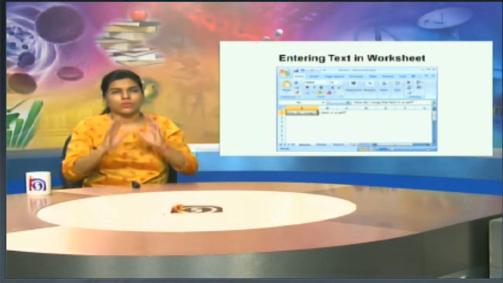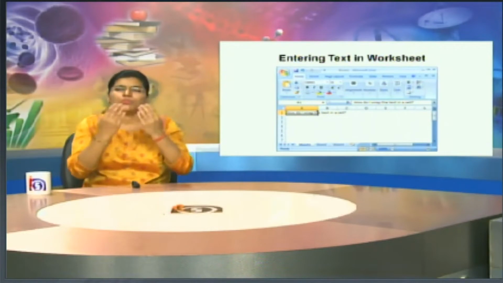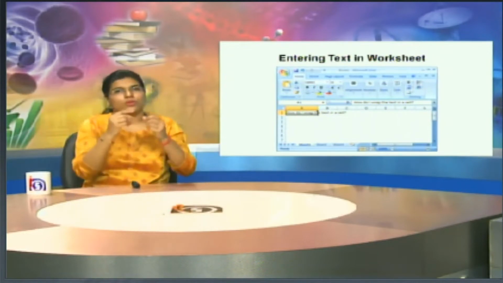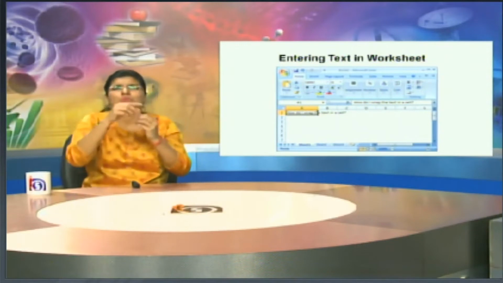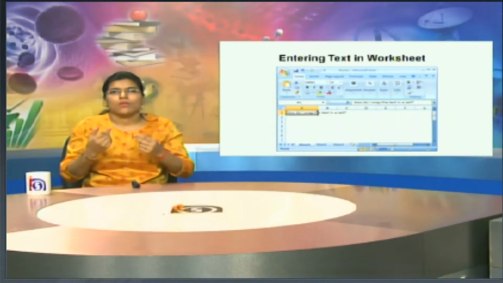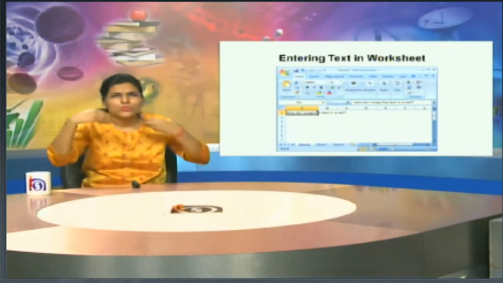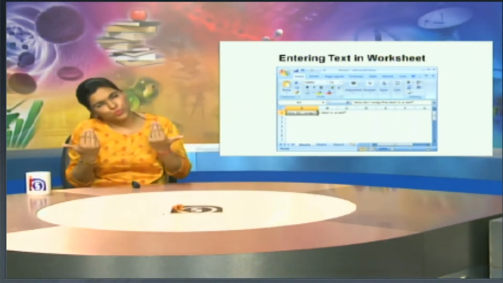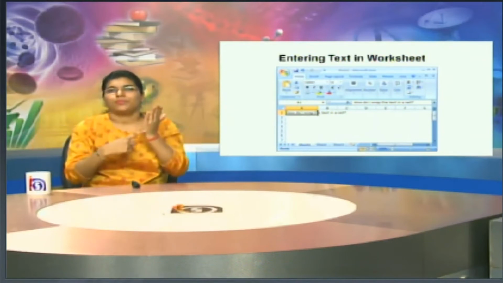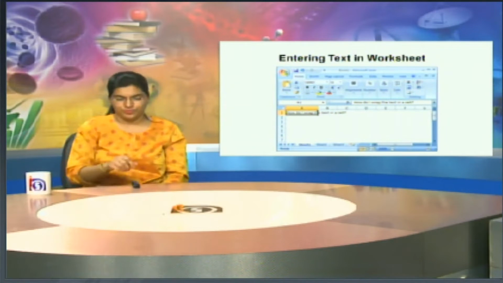In any chart, when you write any alphabet, any name, then you can also change the color or names, like any company name, any sales details, that can be put in this. Next, text.